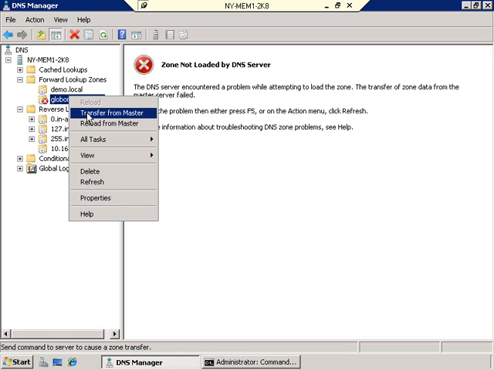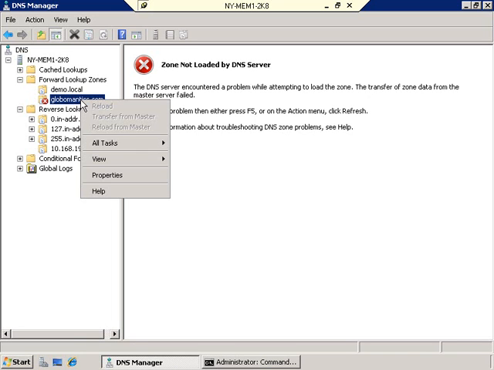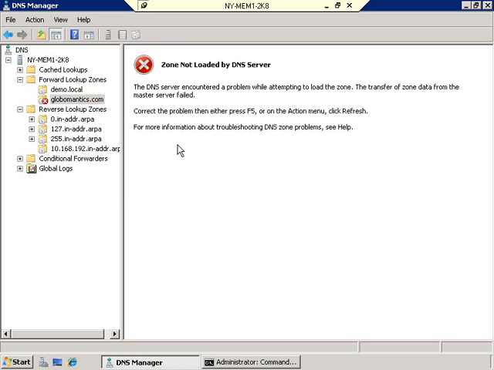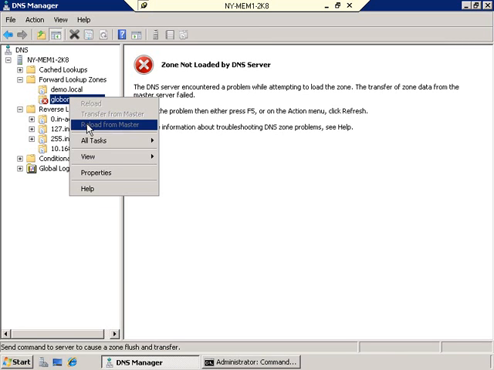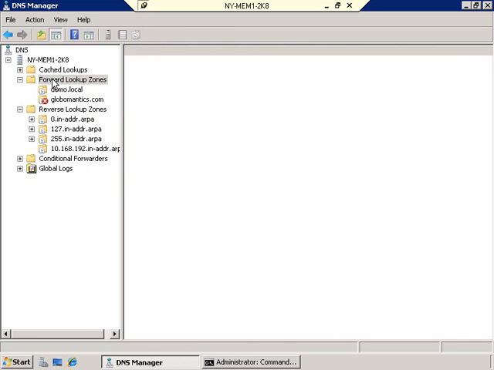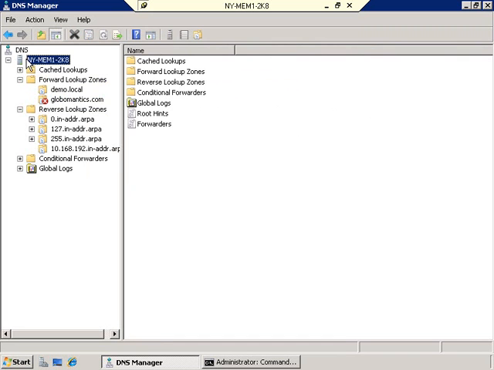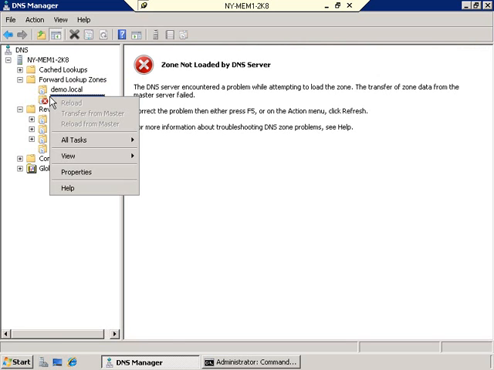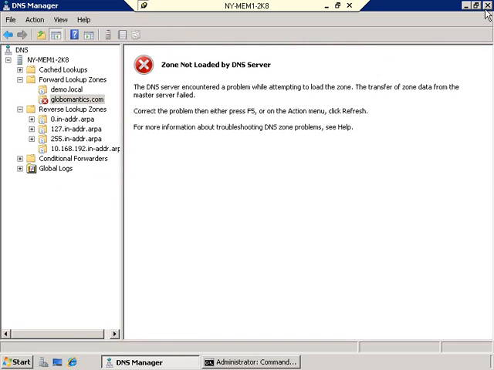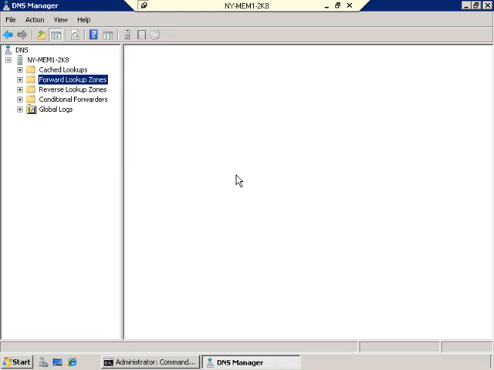Let's first transfer. And yeah, this is what I was afraid of. Lots of times if you try to do this after the fact, you get held up for a while. There's a delay. So here's what I'm going to do to simplify this delay. Let me click away. Oh, nice. It won't even let me delete it. Give me a minute here. All right, let's fix this by closing out of the DNS console and going back into the DNS console.